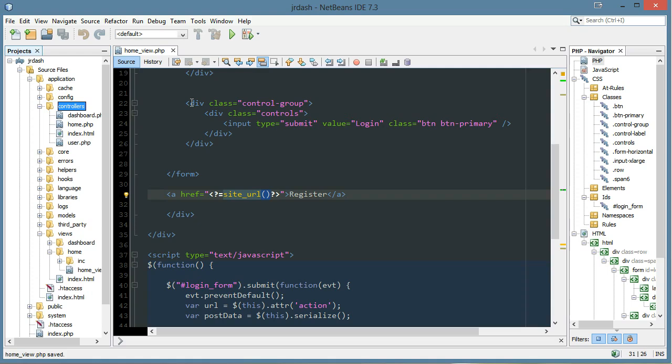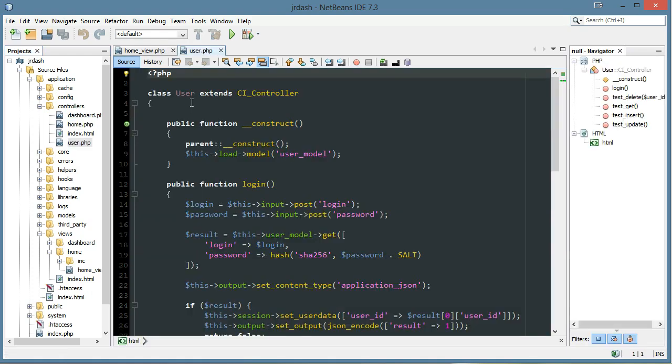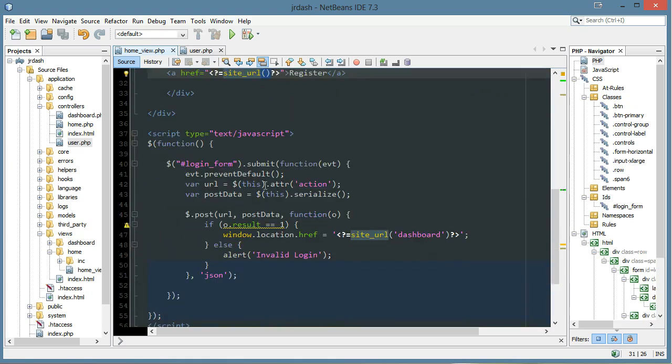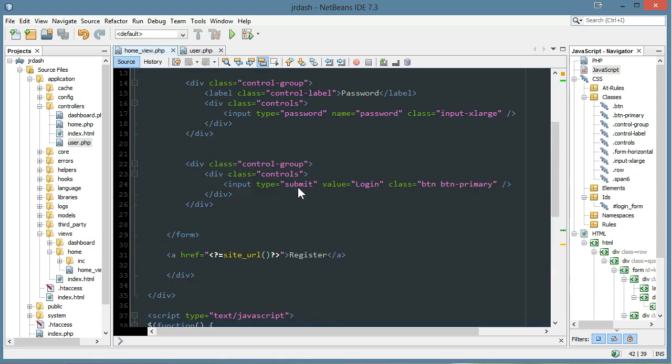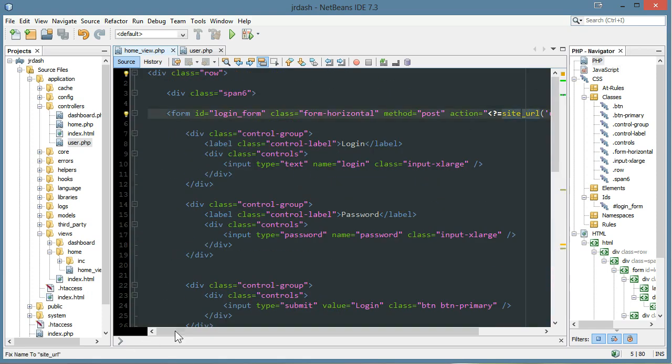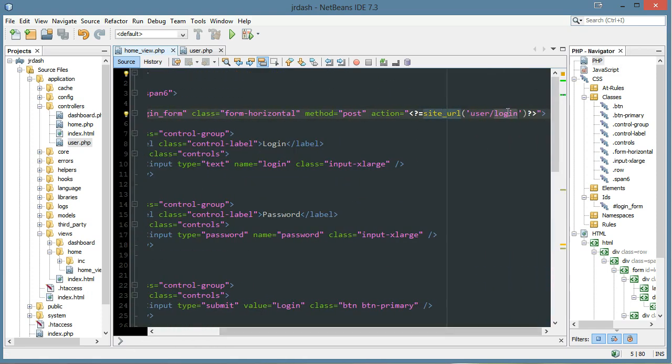Let's take a look at our controllers. Let's go to the user controller. Okay, and the user controller has a login method, but this is more so called as an API call. And what I mean is, if we go back here, this login form, it posts, let's go to the top, right here, the site URL, it posts to user/login.